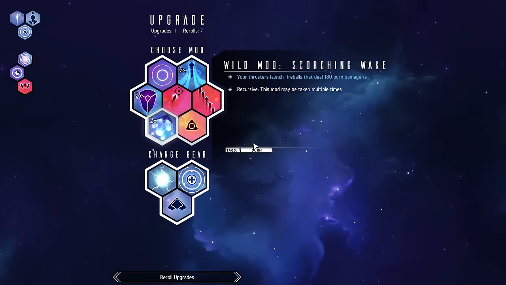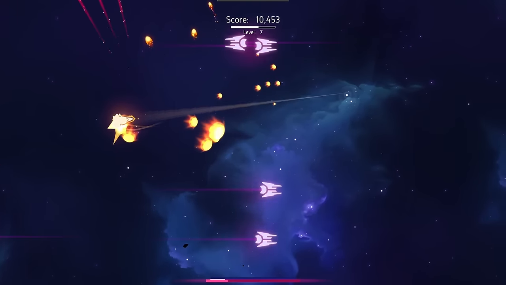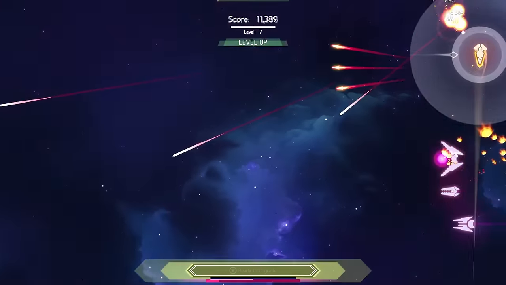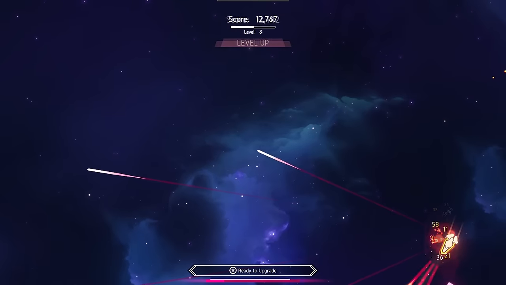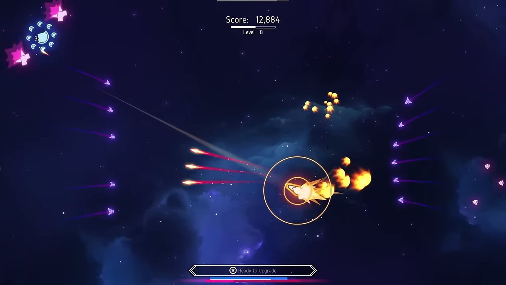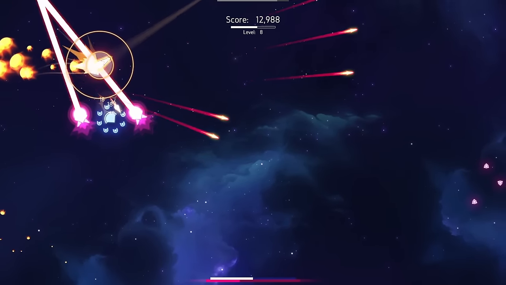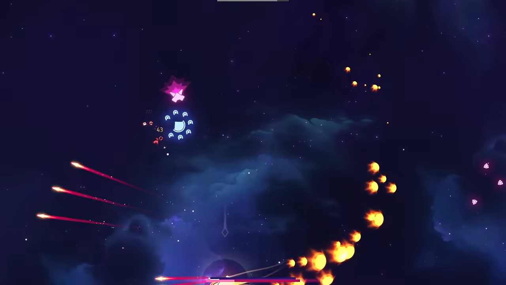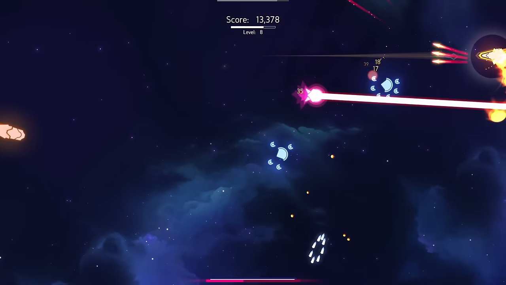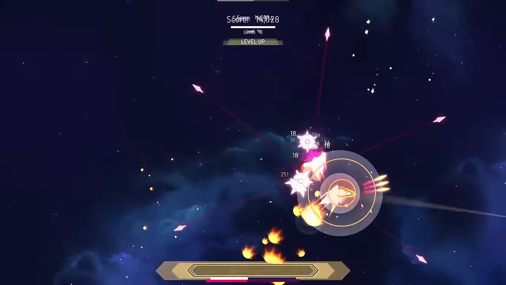Okay, do we want to do rapid fire? No, we want Scorching Wake. And then we also want to not die here. Rude. The problem is, since we do damage over time, kind of, we're not in as good of a position. Let's go for Candescence. And this is where regeneration would have probably come in extremely handy. I guess I should have just rammed the lasers in retrospect.